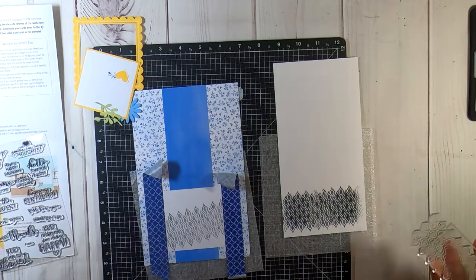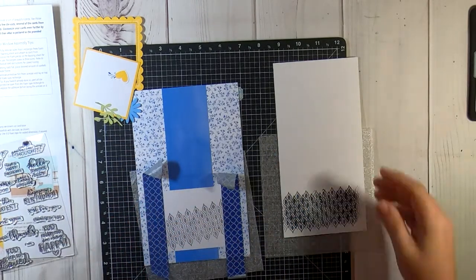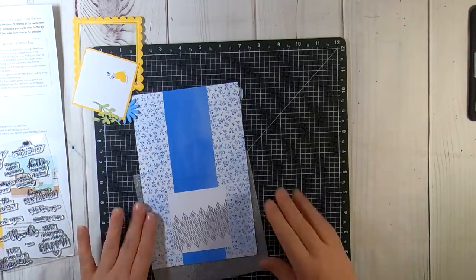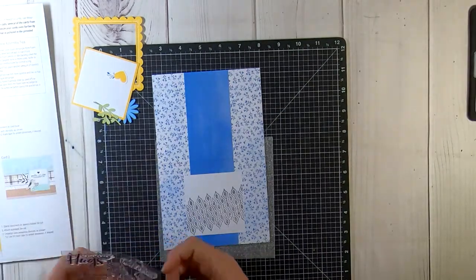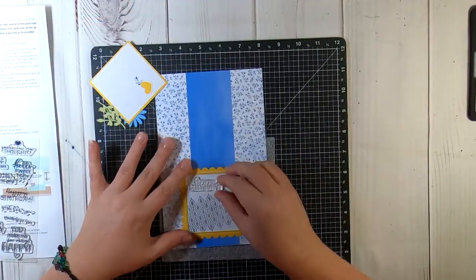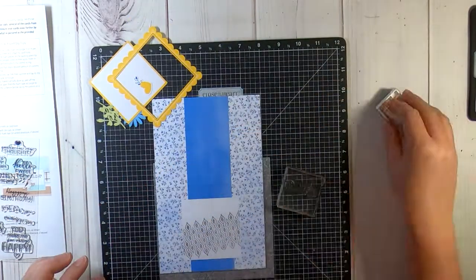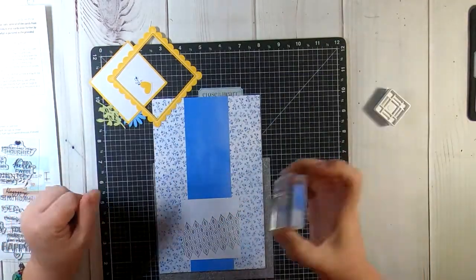And then if you were quick, you saw that I have a diaper wipe holder that I put my chamois in for cleaning my stamps, and I'll tell you that's been a life changer because it doesn't ever smell. It still stays moist for several days, and I really like it. So I forgot to season the stamp, so now I'm inking it again after I kind of rubbed it on my arm to get the manufacturing film off.